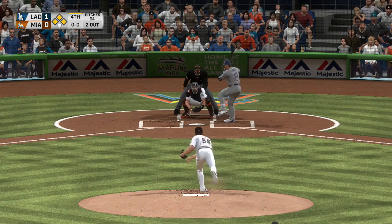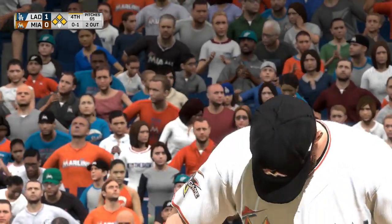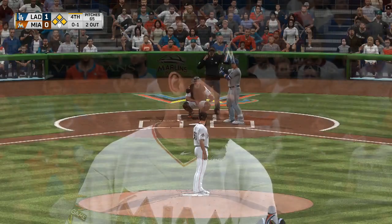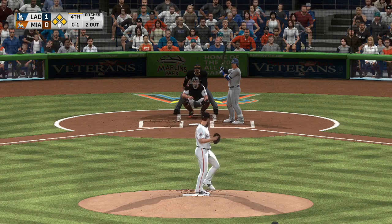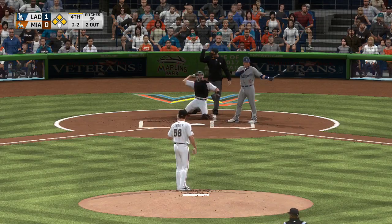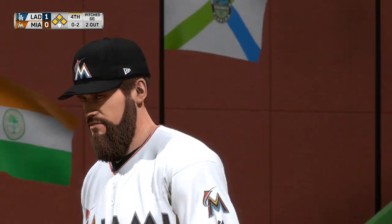First delivery to him on the way. And that one right down Main Street. After the walk and with runners on the bags, he couldn't afford to fall behind here. Nice job of jumping ahead with strike one. 2 out, bases loaded. Shut him down right here. And he couldn't pull that one back as he clearly broke the plane to the plate, and that'll be ruled a strike. He put himself in a good position jumping ahead 0-2 with the bases loaded. Now we'll see if he can finish it off.